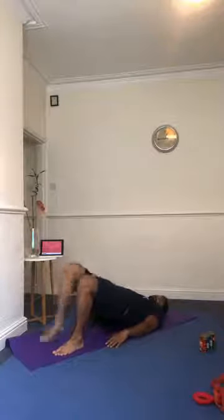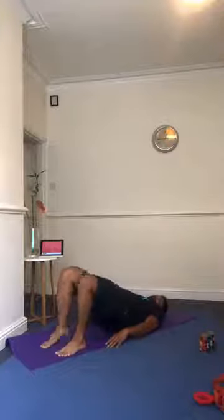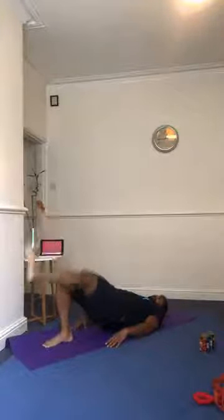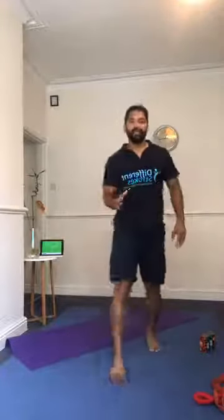Back up again, really squeeze those bottom muscles. Kick, kick, and then bring it slowly down, okay? Try again. Kick, kick, and bring it down. And again, up, kick, kick, and bring it down. Keep going, guys. Last few seconds. And down. Perfect. Okay, so the next exercise we've got is again on the floor.